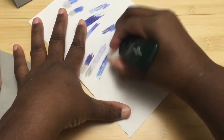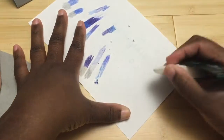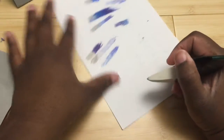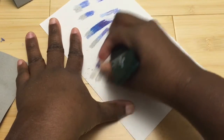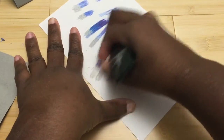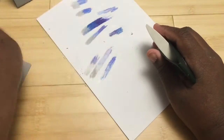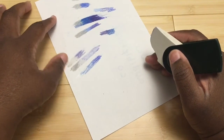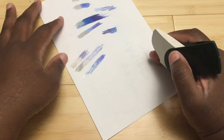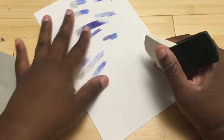And then we compare that to the Crayolas, and they definitely erase a lot better than the Crayolas. The Crayolas don't do anything. That looks the same as before with the Crayolas. The Polychromos definitely does not erase as much as the Polychromos. So in terms of erasing, it actually does a really, really good job. I think with the lighter tones the Polychromos probably did better, but for the darker tones, this did better.